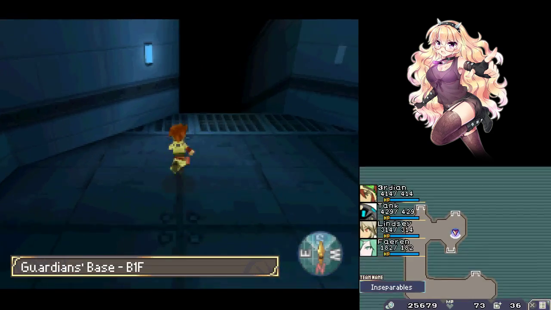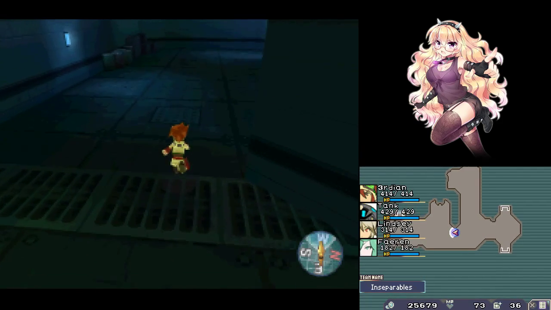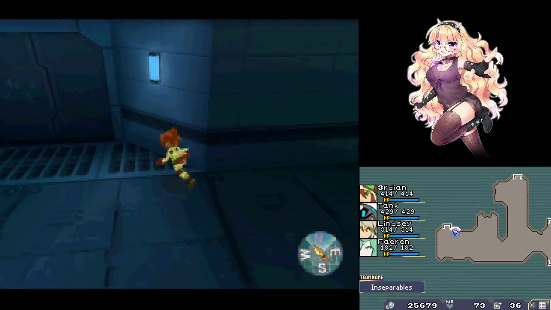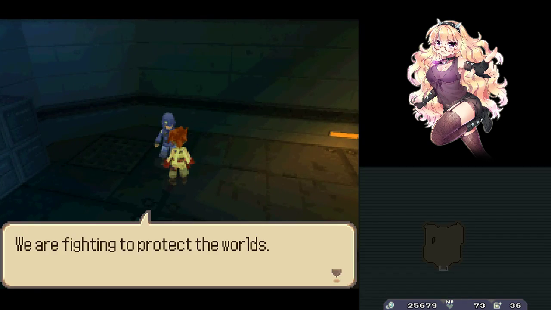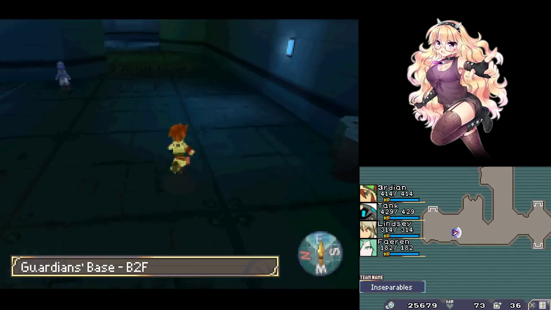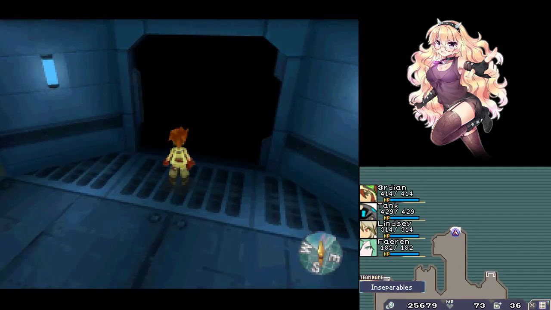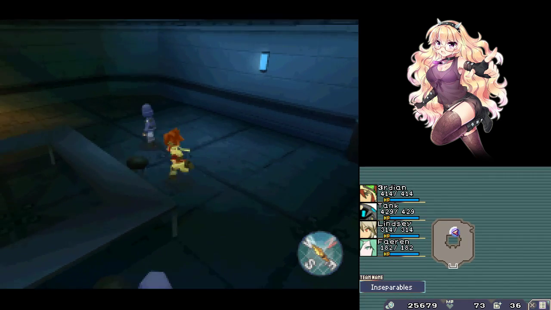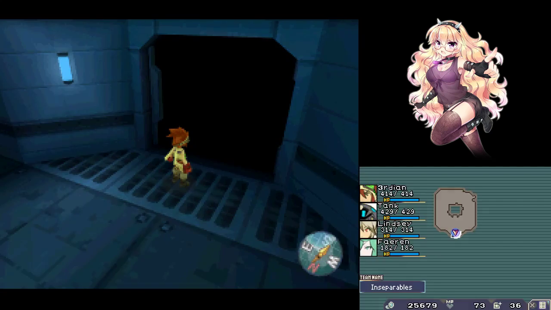I forget, though. Can we actually find stuff right now, or do we have to wait? I forget. Yeah, Ashura, Venus, Apollo, and Odin. Trying to see if there's anything in here. Oh, okay. I think there's one room that has treasure in it, but I don't remember which one it is. Yeah, all the conversations here are the same from the original game, too.